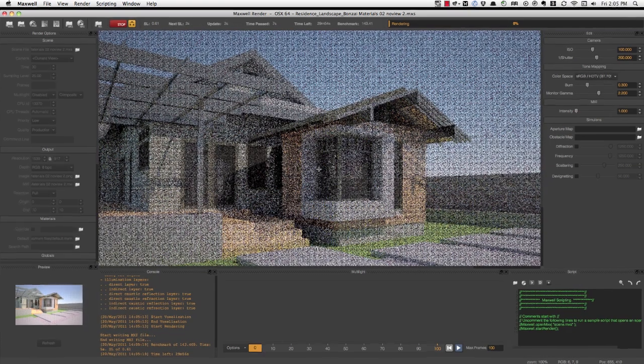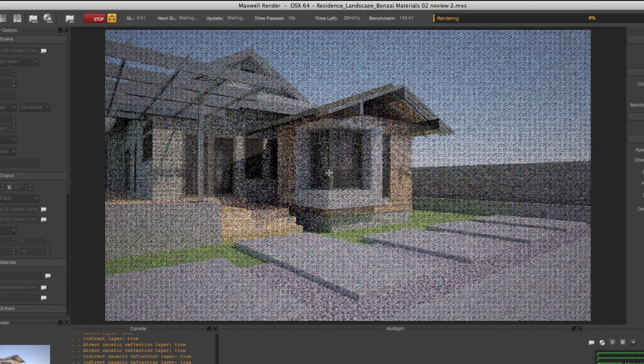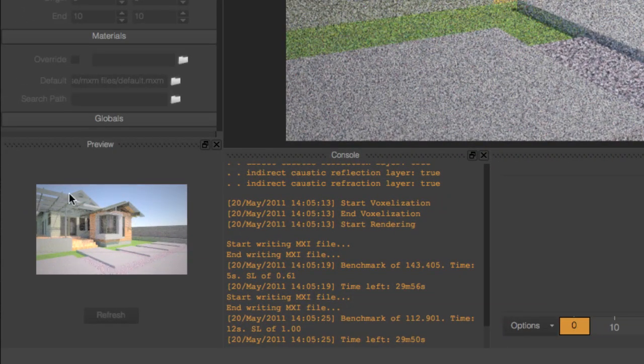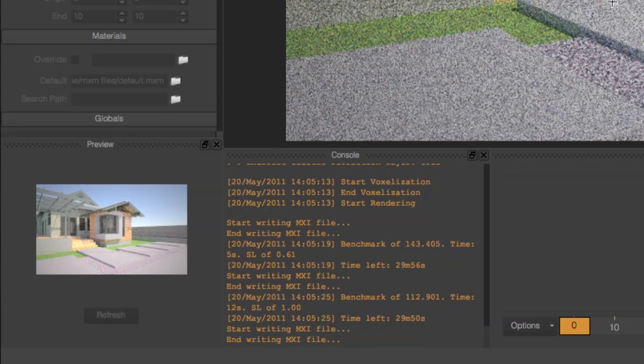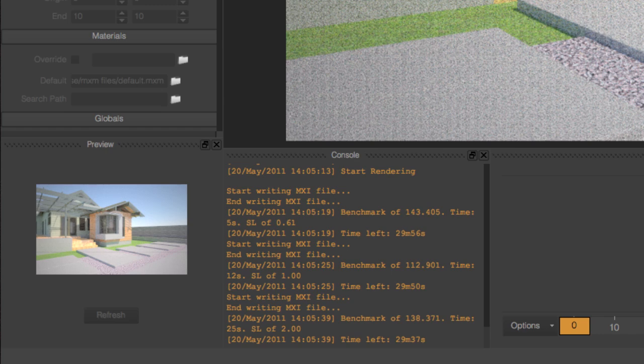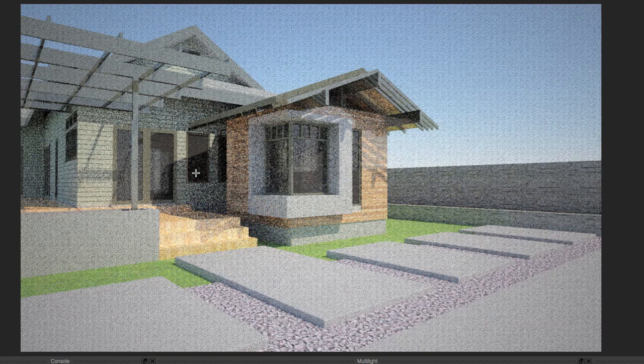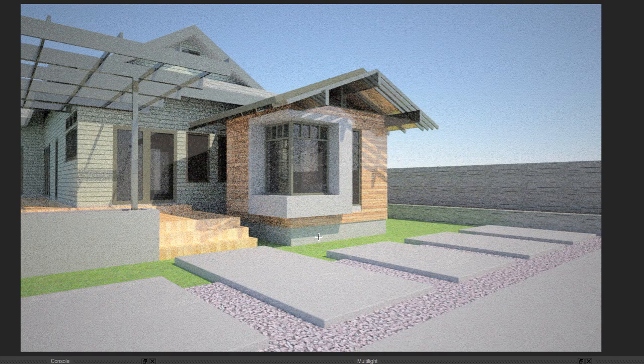So here we are in Maxwell, and it's starting to render the file. And let me just zoom out here a little bit. Using the scroll wheel on the mouse, again, you can zoom in and zoom out inside this window as it starts to refine. And you can see in the preview window down here that those materials and everything are showing up pretty much how they were in Bonzai. Obviously, the shading is not as dark as it was in Bonzai because this is using global illumination to go in and actually bounce light around in these dark pockets, and the shadows aren't going to be solid like they are in the OpenGL shaded mode inside of Bonzai. So immediately we have a really nice looking image with no effort at all. Everything that you already know from Bonzai just will automatically translate into Maxwell. So it's really fast to set up and very easy to use.